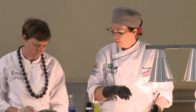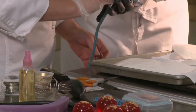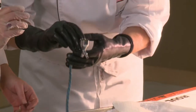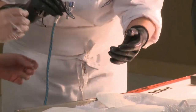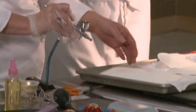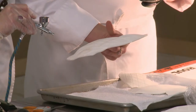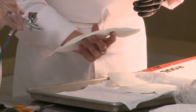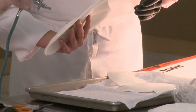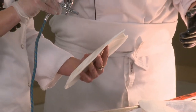Oh yeah. Here. That one's a dual action one. Are you getting that? You got to press and pull. See? There you go. Press and pull. This is a dual action, so you got to press and pull at the same time. There you go. Press down, pull. You got to press and pull all the way open. All the way. There you go.